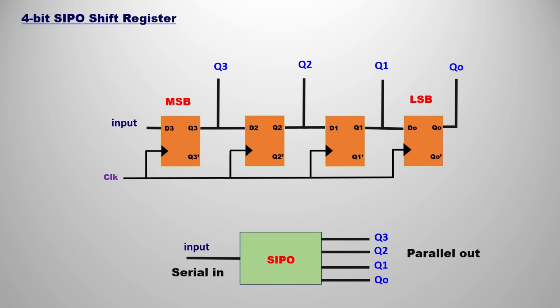This is the circuit diagram that you can see over there. This is almost similar to the SISO shift register. A small change is that we are taking the output from the flip-flops directly. You can see over there, that is the D3 flip-flop, that is MSB, and we have the Q3 output. There itself we are taking Q3, Q2, Q1, Q0 as outputs. So this is a small difference between SIPO and SISO shift registers. And we have the block diagram down over there. The input is one and we have many parallel outputs. That is one of the applications, data conversion. We can convert serial data to parallel data with the help of the SIPO shift register.